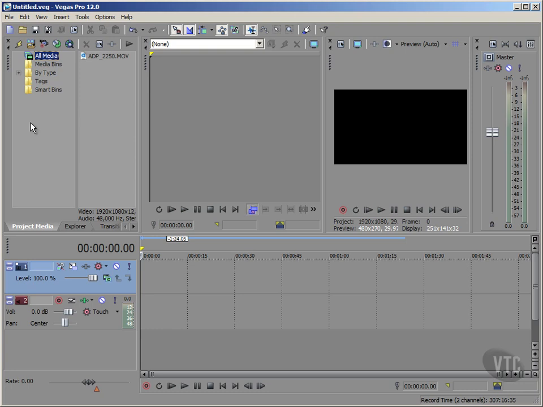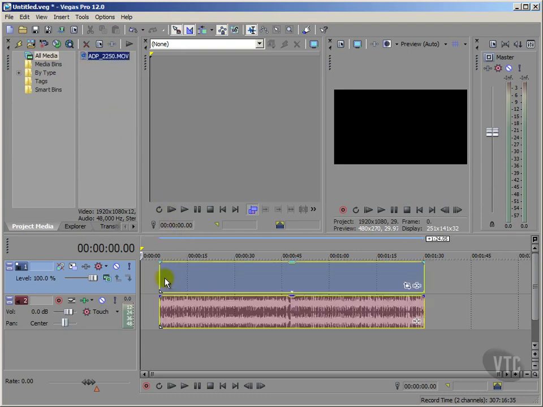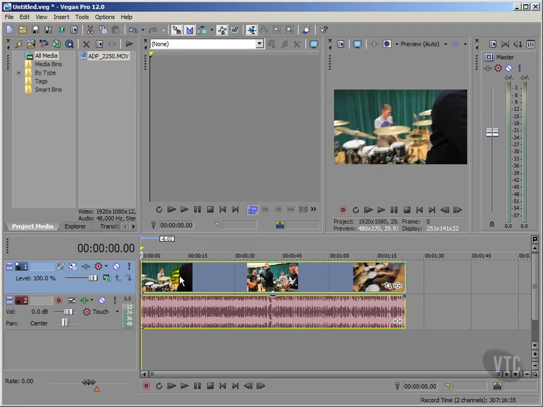Anyway, just before I show you these different methods of copying events, I'll remind you, if we did want to drag and drop from the project media window, we could do this simply by left-clicking and dragging down to our timeline, and as expected, that places the event at the position that we left it at. And of course, we could move it should we want to.